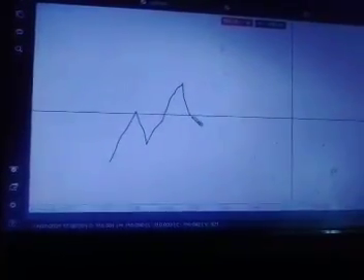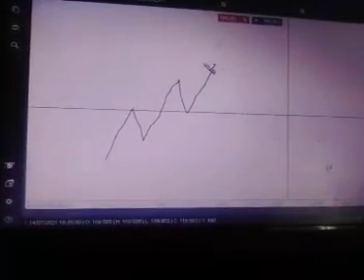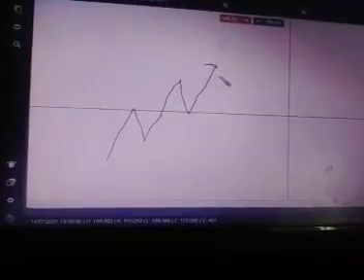The 1, 2, 3 move is a very simple pattern. It just occurs when the market makes a high, makes a higher low, makes a higher high, and then retests back to this same point. So when the market retests here, you can anticipate the market to go higher than this level, and you can place a buy just below those zones.